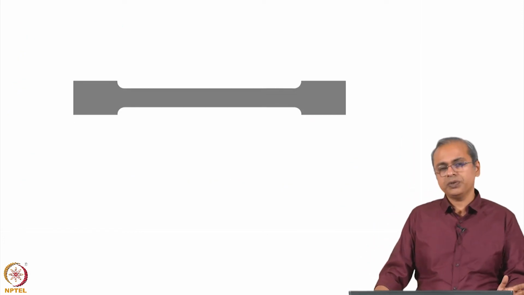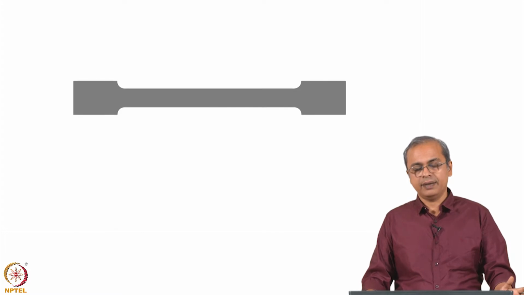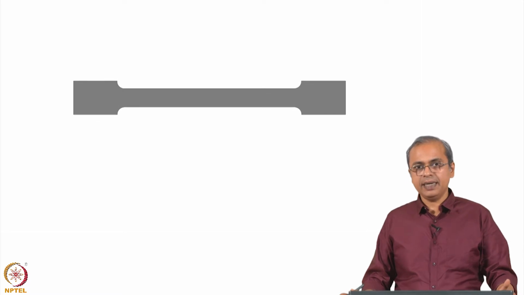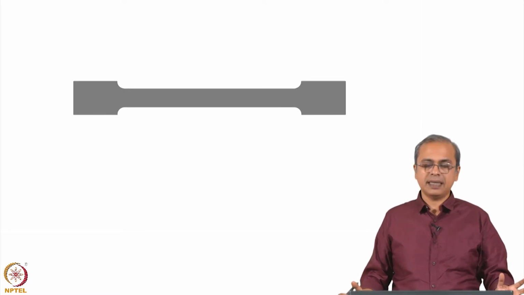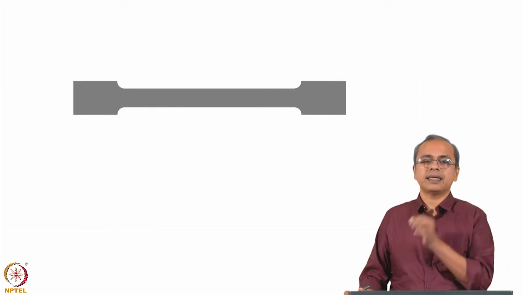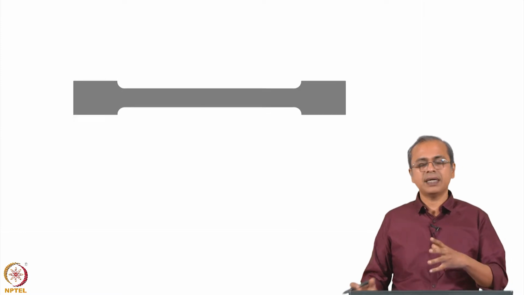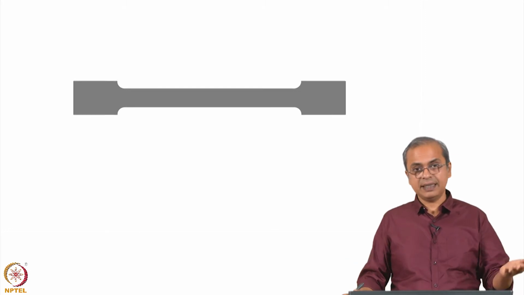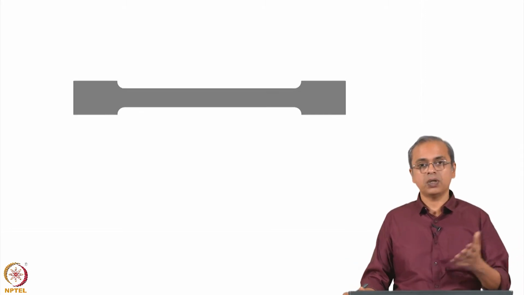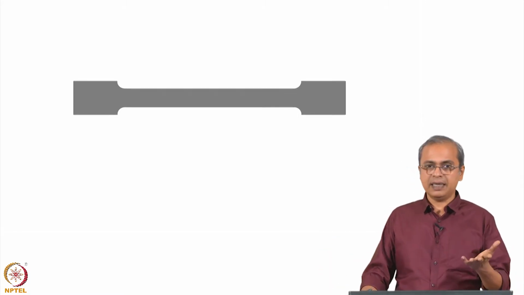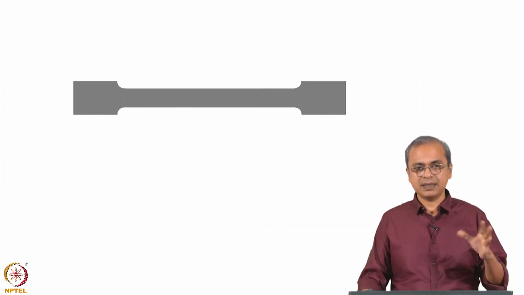I already showed you something about what is happening when you deform the material. We will look at it in a little more detail, and then try to understand what is happening that we can pin down and say that this is happening and therefore it is superplastic. We have to be a little more specific. Elongation is a much more generic term, and you could have 100%, you could have 1000% and so on, a very wide range. So, would you call 100% plastic and 1000% superplastic? Where is that line of demarcation?